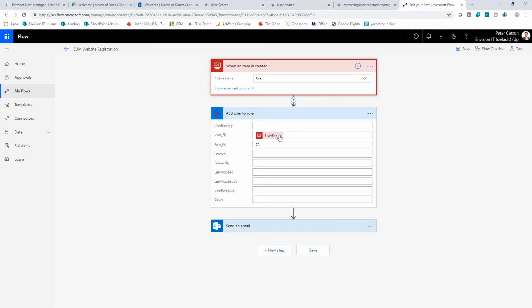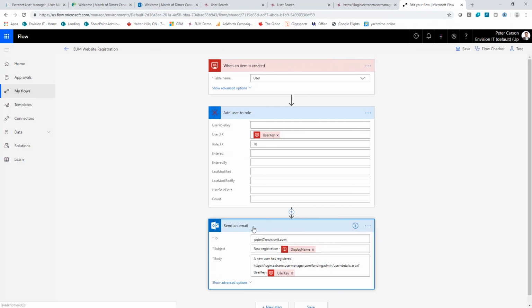And what we want to do is add them into a particular role. So imagine in the OACAS scenario, we can start to build very large decision matrices that say, based on their registration information, start to make decisions and decide what roles we want to put them into, whether we want to auto approve them or not, what emails we need to send out. All that can get managed as part of this. At the end of the day here, I'm just doing a simple send of an email.